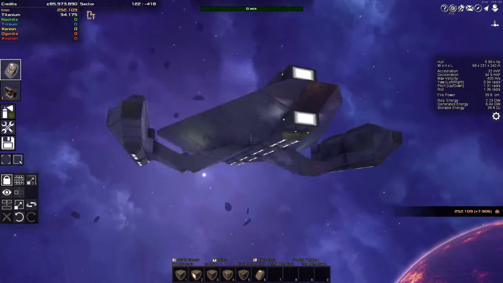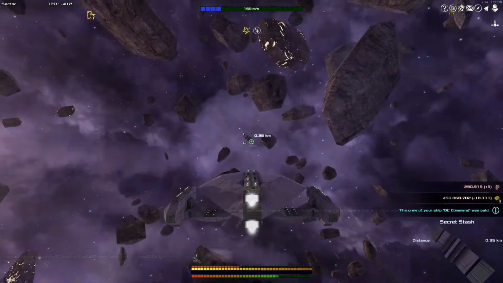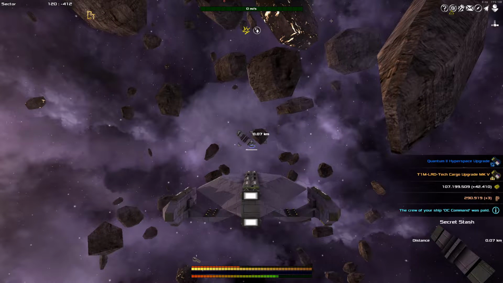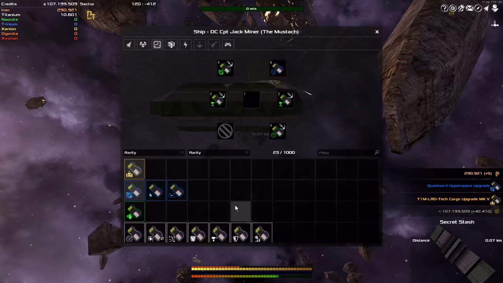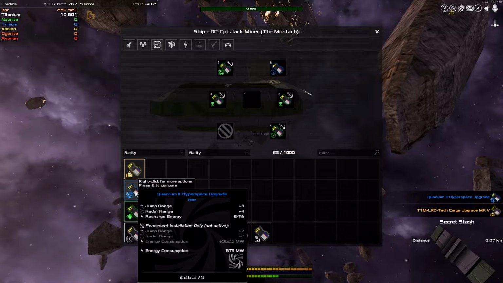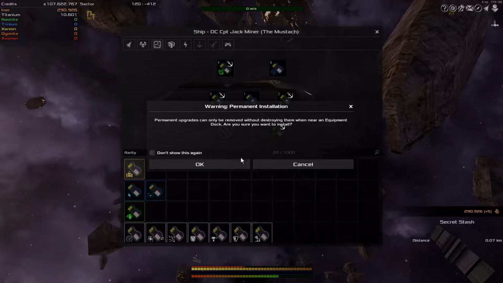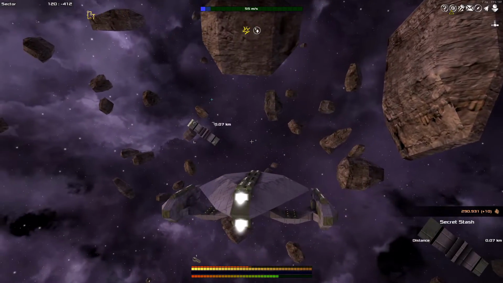All right, so let's go ahead and find those beacons. Looks like a secret stash of some sort. Anything good? So we got some credits there. We got a tech cargo upgrade and a Quantum 2 hyperspace upgrade. Can we put that on? We do have an open slot. So that'll give us 3, 4, yeah, hey, that was worth it. All right, let's install that sucker permanently. Hopefully we have enough energy for that. Yeah, we do. Nice. That was very much worth it.